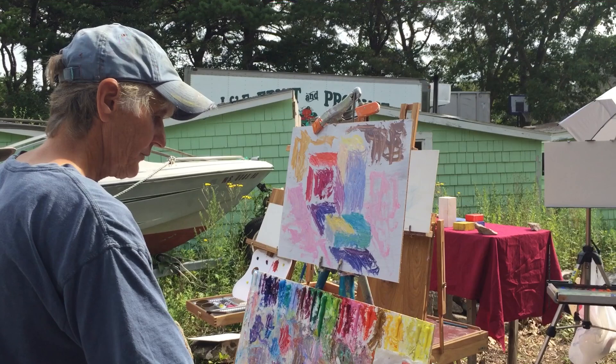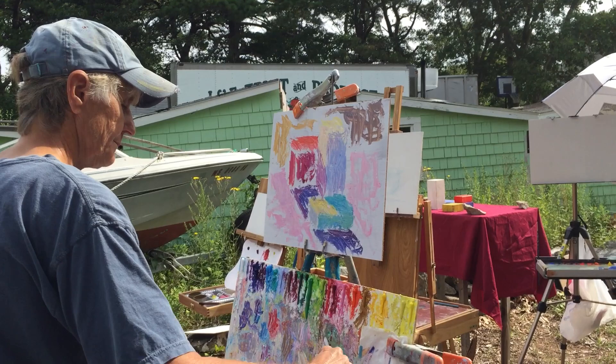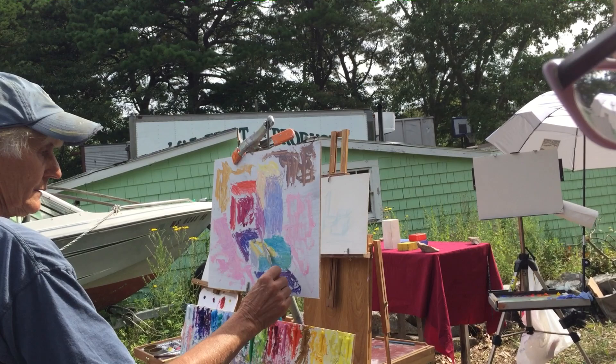If you have a bright yellow like that, you can use even a red — I just mix up some red and white — and even the red against that will be cool. You see that? So you don't necessarily have to put blue in it. I wouldn't put too much blue in it today, but you could put a little bit. I think I would maybe go for a different cool color, because I don't know if you'll be able to really hold it in the light.